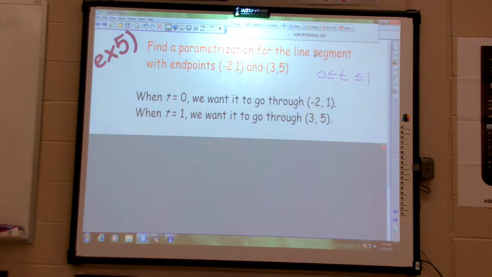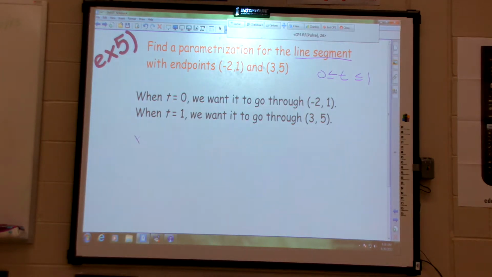Now, like I said, we know it's a line segment, so my pieces are linear. So I'm going to set up x equals a plus bt. You agree that is linear? Yes. And I just used a and b, so for y I'm going to use c and d. But that's your mx plus b, correct? Yep. But m and b I'm not going to use because they have no context here. You with me there?